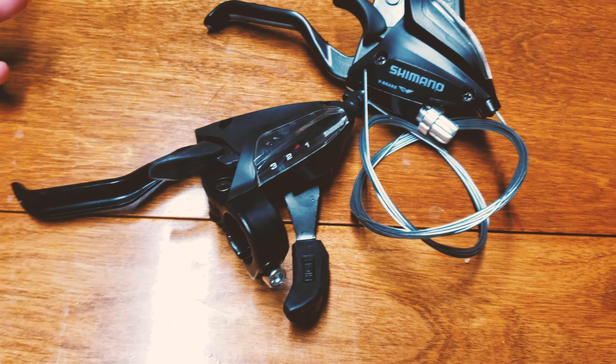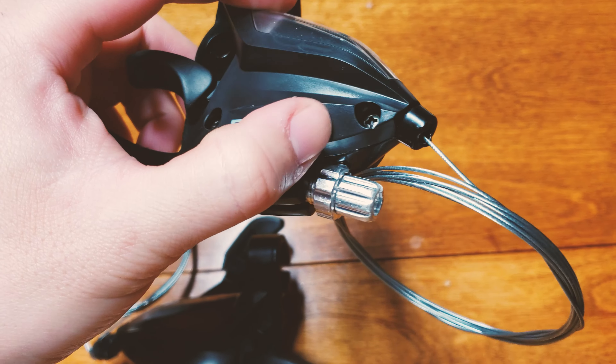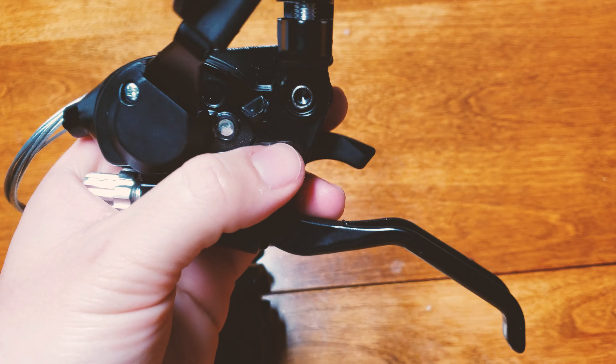If you've used any of Shimano's low-end or high-end gear, this is not even comparable to their low-end gear. The letters are painted on and the paint is already chipping off on one of the logos, which is super funny. Look over here — it's not even a good paint job. Shimano would never use a sticker to paste the model number; it's always cast onto the components themselves, never painted or on a sticker you can replace. And look at the painted indicator — it's half painted, the most horrible painting job ever.